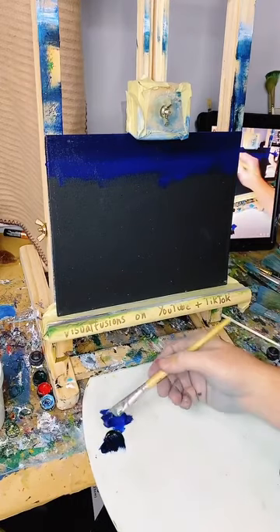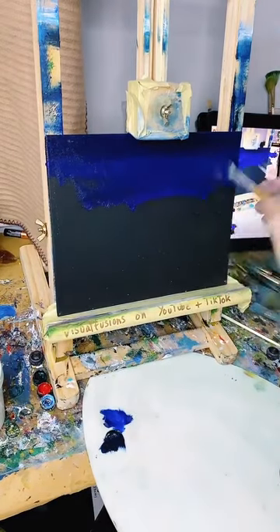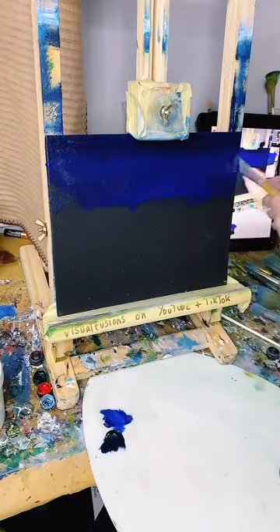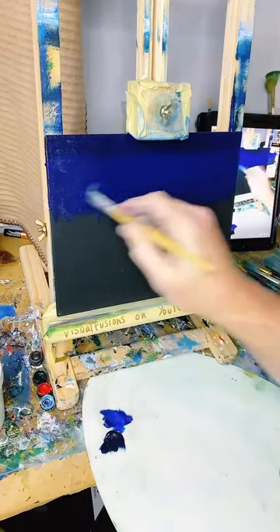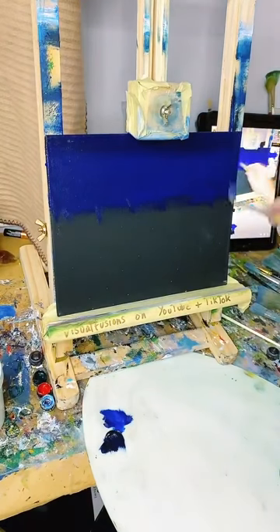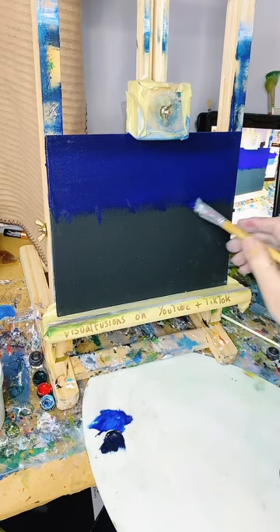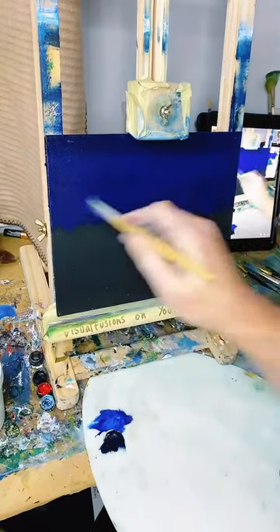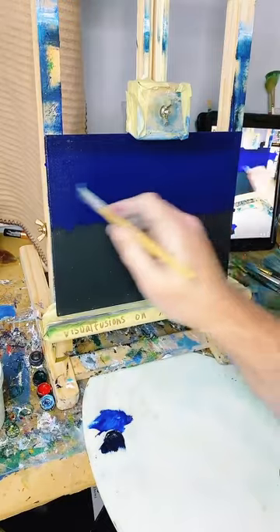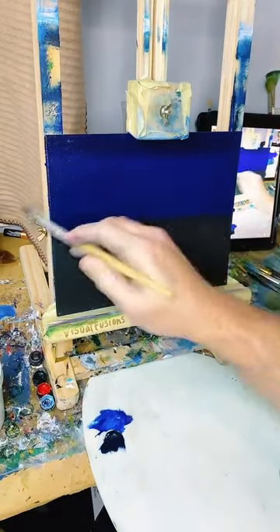I'm gonna come down with this now. No liquid clear - I'm just putting this straight on. I've got prussian blue at the top; it should remain dark near the top. This little brush is so cute. Let's tap the screen like mad, guys, and if we can share that, be great. It'd be nice to get some new people in here as well, just to get me recognized. TikTok's nice because I met all you lot, and it's good to do my paintings, but sometimes it gives me a hard time.